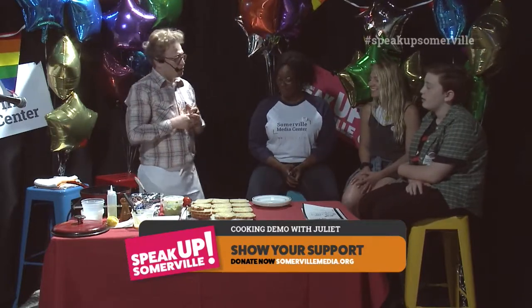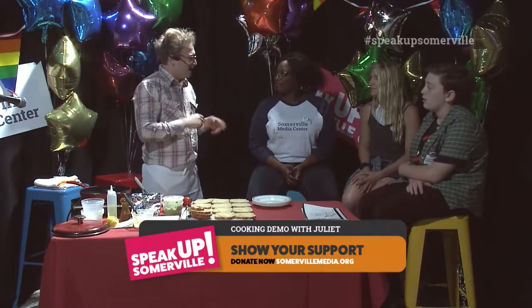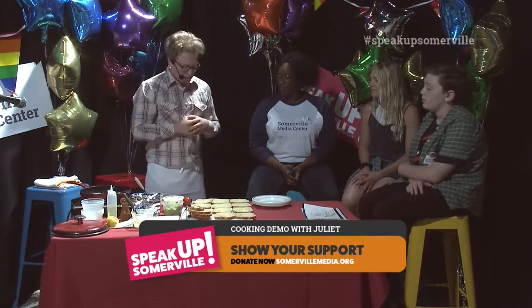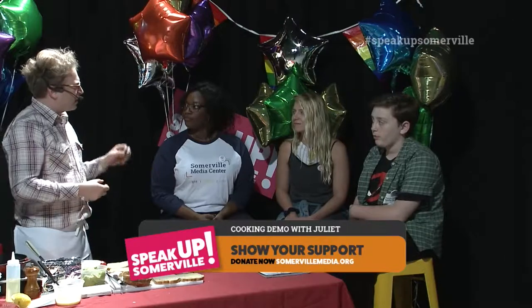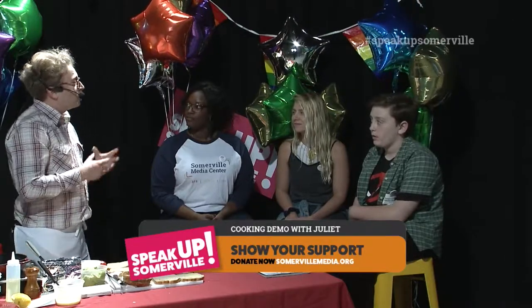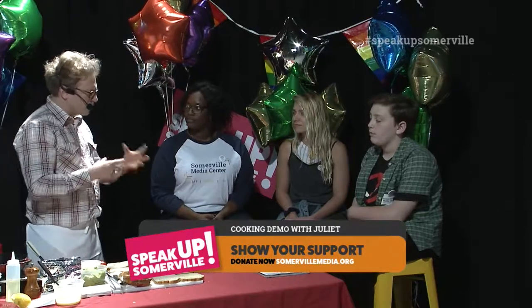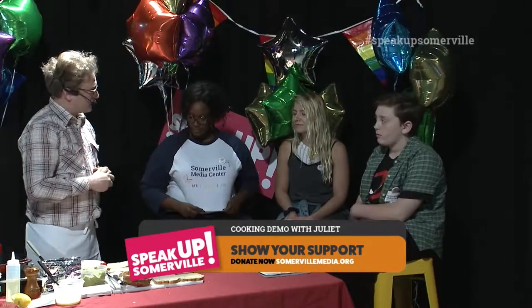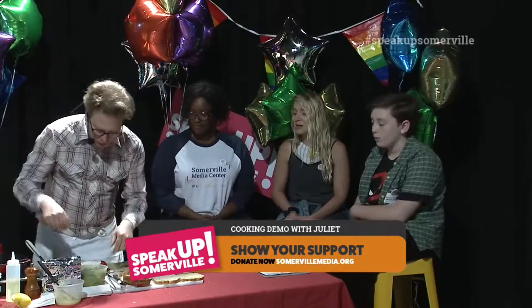Aioli means literally garlic and oil. So traditionally they pound together in a mortar and pestle the egg yolks with the garlic and some salt, and then very, very slowly emulsify the oil into the resulting sauce. To emulsify just means that it thickens and doesn't become this kind of oily, greasy mess, but the two together create this thickened sauce.